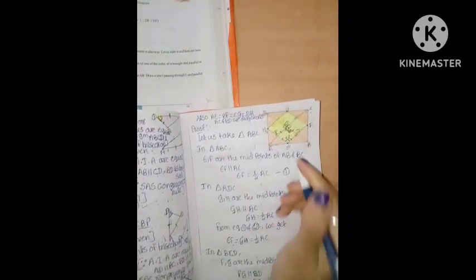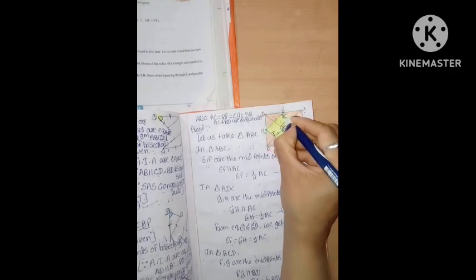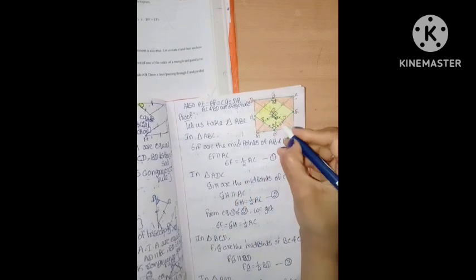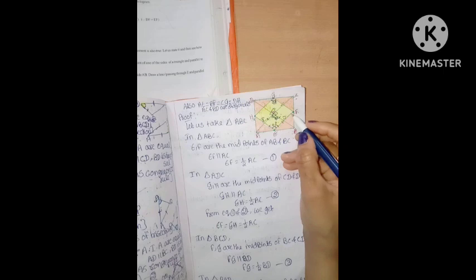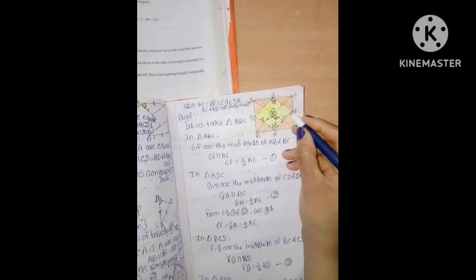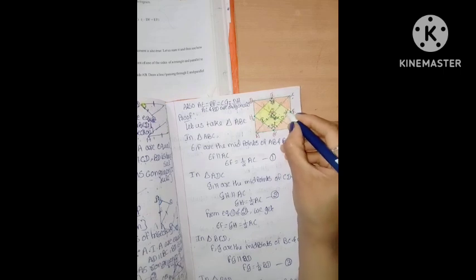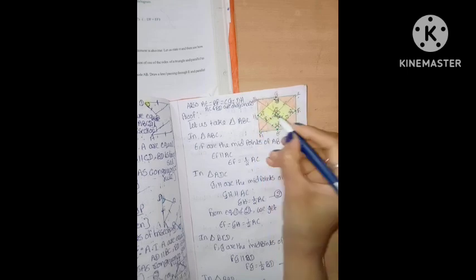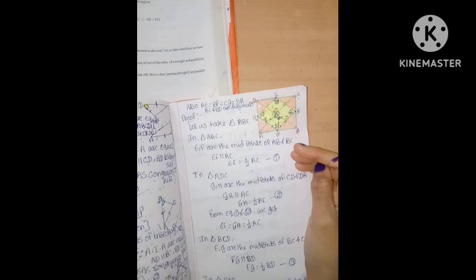And in a rhombus also, opposite angles are equal only. So angle G is also equal. In a rhombus, adjacent angles, or consecutive angles, are supplementary. So here angle E plus angle F is equal to 180 degrees. So angle F is also 90 degrees. This opposite angle is also 90 degrees. All the sides are equal, and all the angles are also equal.